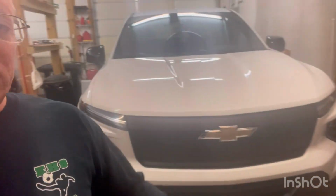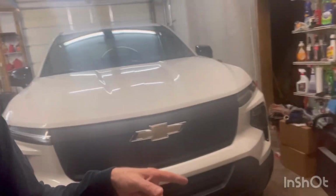Hey guys, so I'm gonna do a little project to be able to turn off the pedestrian warning system in the front when I want to. Some people have been just unplugging the speaker, which is down here in the driver's side bottom. I'm afraid there's some liability issues with that, so I don't want to do that, but I'm going to attempt to wire in GM's auxiliary switches and be able to turn it off when I want to.